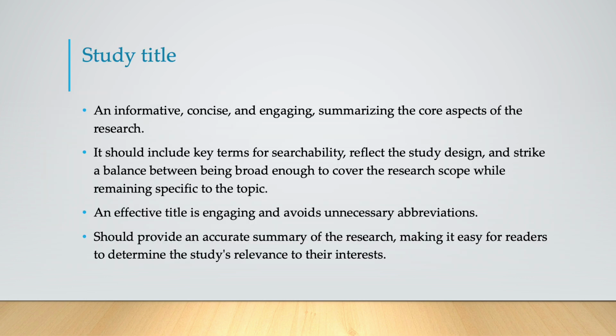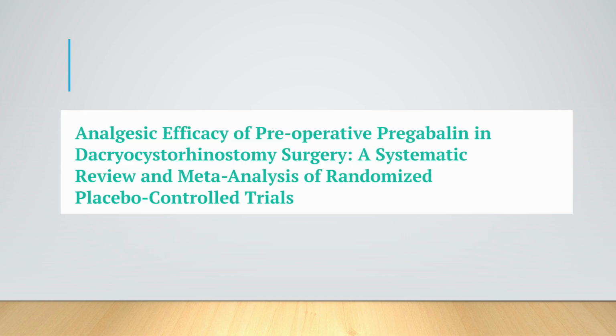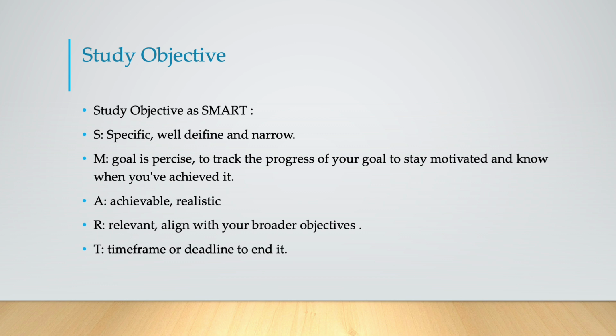So here, for example, for the study title: analgesic efficacy of preoperative pregabalin in DCR surgery, a systematic review and meta-analysis of randomized placebo-controlled trials. It's very specific, very nice, and very clear. When you read it, you know what we talk about in this systematic review and meta-analysis. Study objective, we already mentioned it.